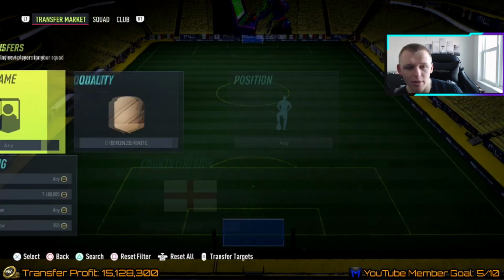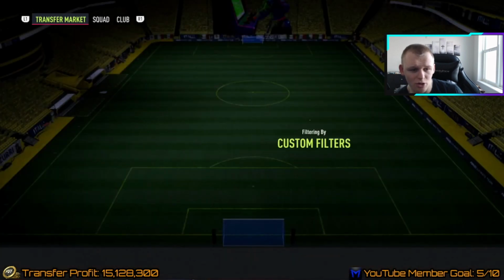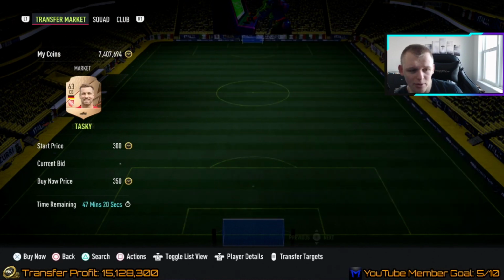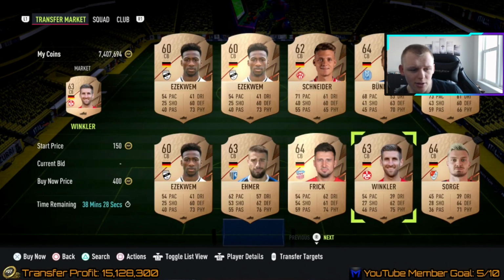Now, let's do this with the other ones too. Let's do this with other leagues, other countries that have multiple leagues, like Germany. We can do this with Spain. Kind of see if the same thing applies. So if we go to center back, Germany, you're going to see that everything goes for an hour for 350. So 400 is probably going to be the same too. Let's check real quick. Yep, looks like that's there too.